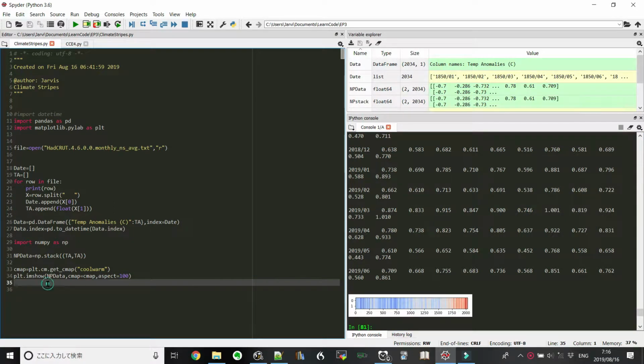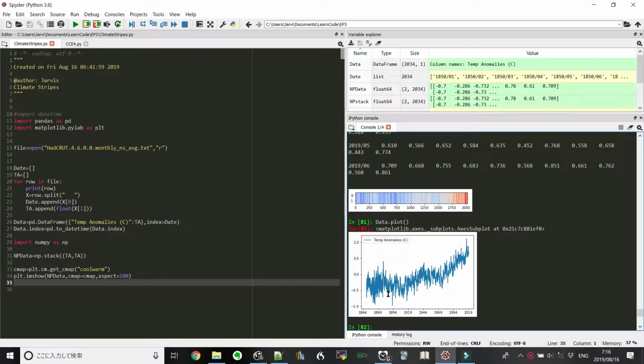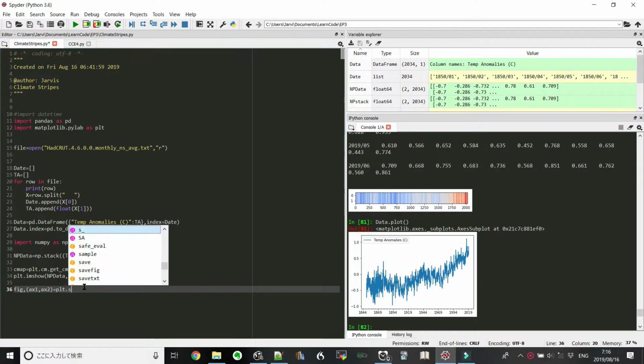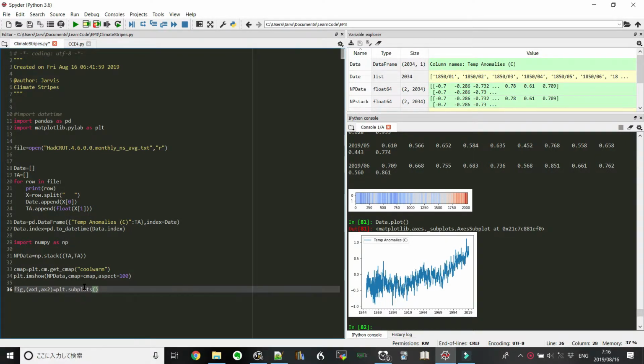But it's a start. Now if we use the code we did before, we can plot it, say with data.plot. We can probably get a better understanding of when these periods are red and when they're blue. So let's do that. Let's make subplots for this. So as we had before, fig, and we want to make this time 2 axes: ax1, ax2 equals plt.subplots like we did before. This time we're going to do 2, 1.